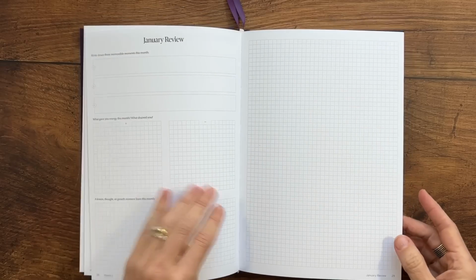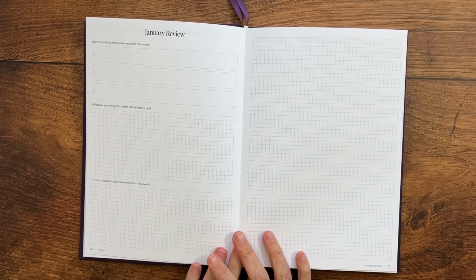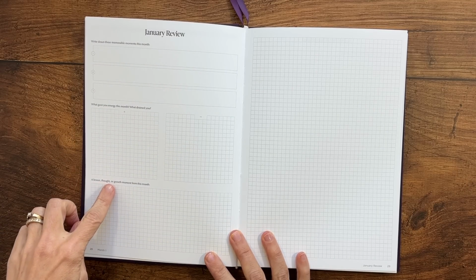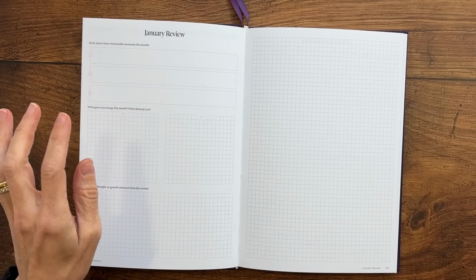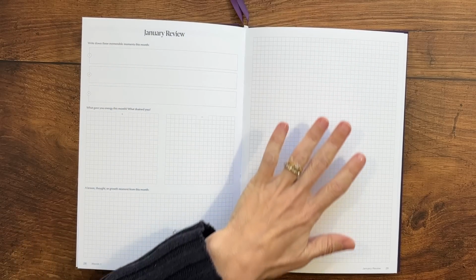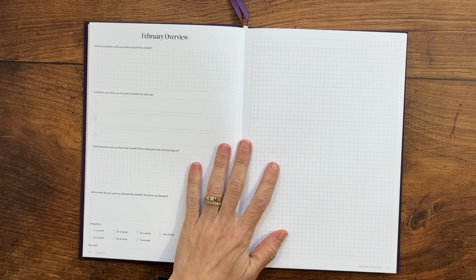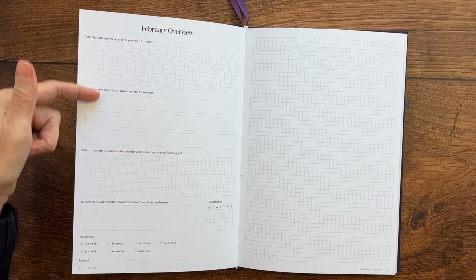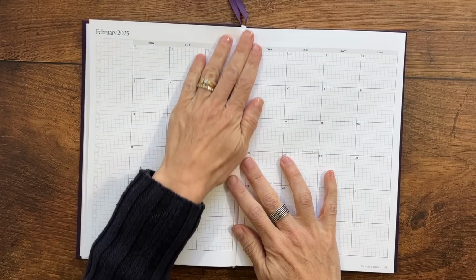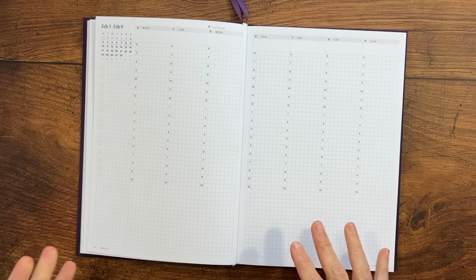When you get to the end of your month, you have a review page. Write down 3 memorable moments this month, what gave you energy this month, what drained you, and then a lesson, thought, or growth moment from this month. I like those simple reflection questions to review the month, and then another page for more journaling or whatever you wish to use it for. And then before going into the next month, you have an overview of that month with those same things that we read through for January and your blank page. Then you have your monthly layout, and then you go into your weeks. And that is the flow of this planner.